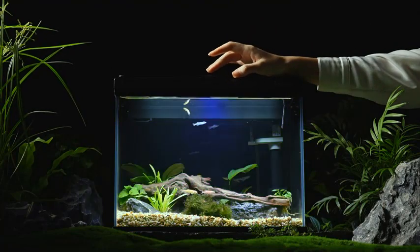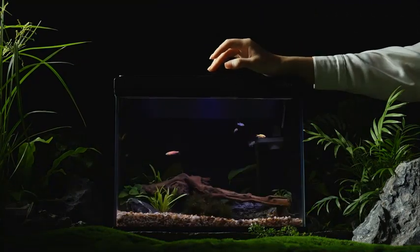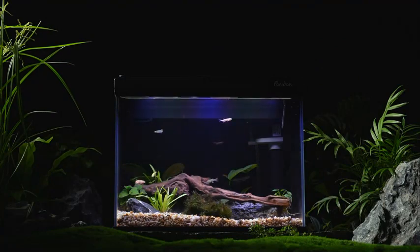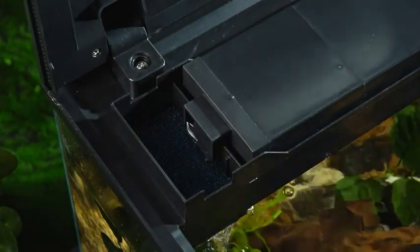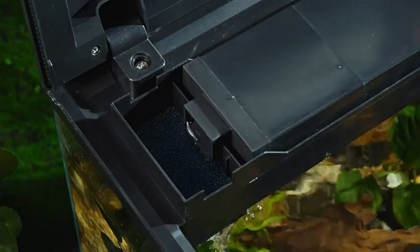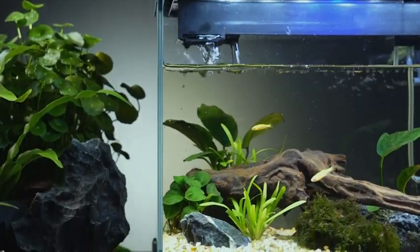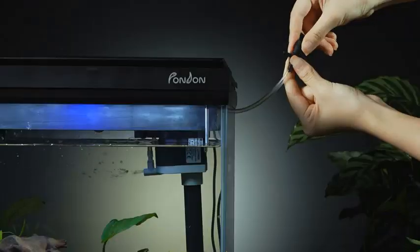This functionality offers indispensable insights into your aquatic environment, allowing you to uphold ideal conditions for your aquatic companions. The aquarium is constructed from 5mm thick ultra-clear glass with a 92 percent light transmittance rate for a crystal-clear view. You have complete control with just a touch — long press to adjust lighting intensity, and single click to switch between four available LED lighting modes.